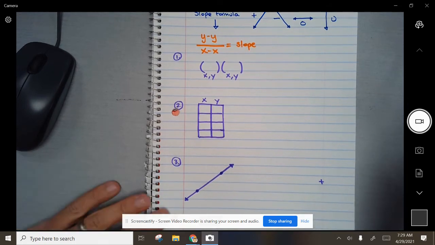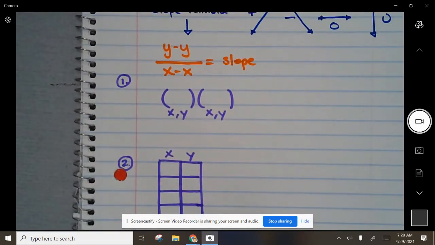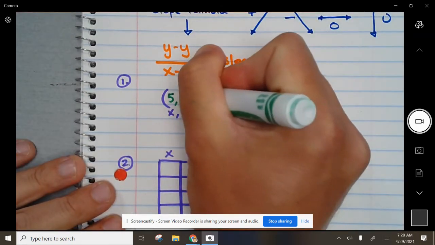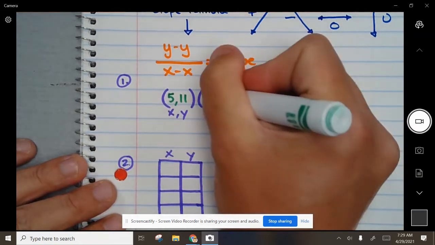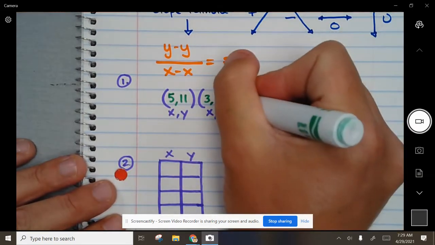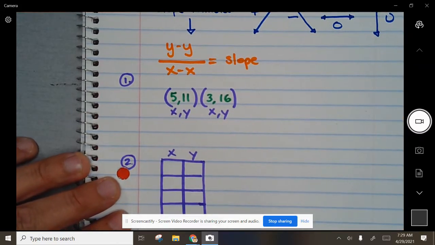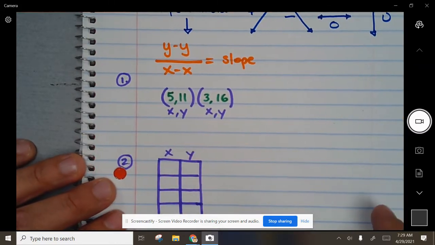All right, let's dive into the first problem. Let's see how we can do with this. Very important that I see good scores on your Edpuzzle. I want to make sure you guys are getting this. No problems at all, okay? I don't always have to go so easy on you guys. I'm going to kick it up a notch, okay? We did a lot of this in class, so you should be familiar with this.